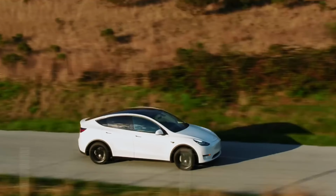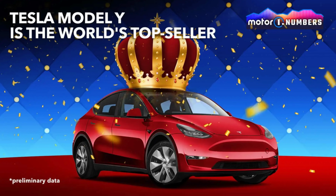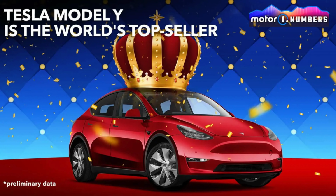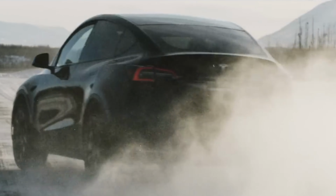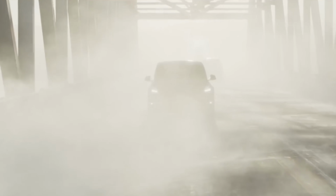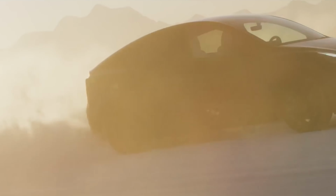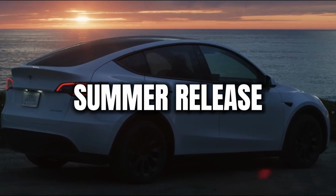The Model Y is a very successful vehicle, and it became the world's best-selling car by volume last year. If an update to this Tesla does get rolled out, and if it's well received by consumers, the Model Y may very well continue its reign as one of the world's best-selling vehicles, whether it's electric or even gas. Now, while this is good news, we're still playing a waiting game. Comment down below if you would buy a Model Y now or are waiting for the refreshed Model Y when it comes out.